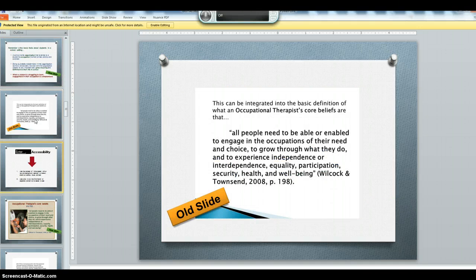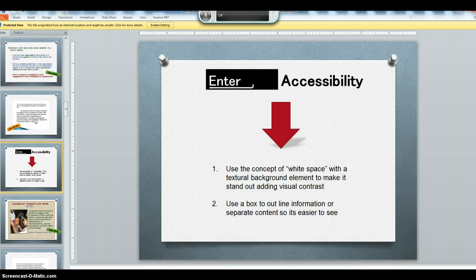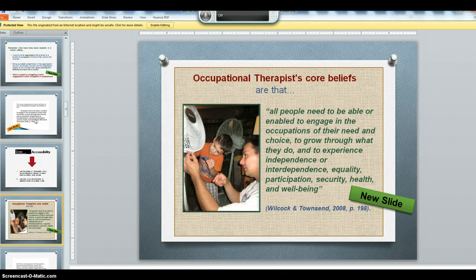And then I did this one, used the concept of white space, which is something I lacked in a lot of them, as you'll see going through if you view, and blocking off things that separate content to make it easier to find or see. Adding a picture that's the same wording, but adding in, wow, that has to do with something about people and working on doing things, letting them experience activities and things.